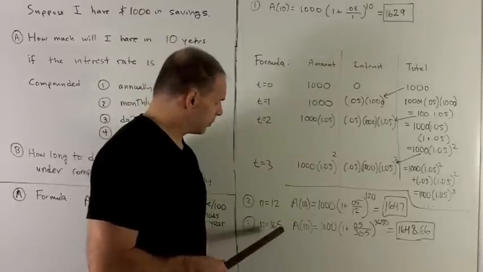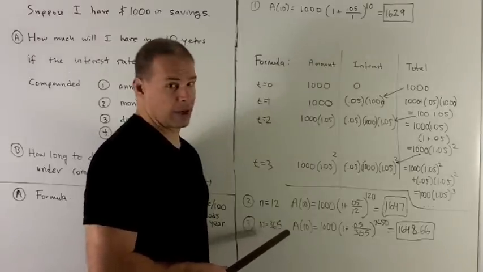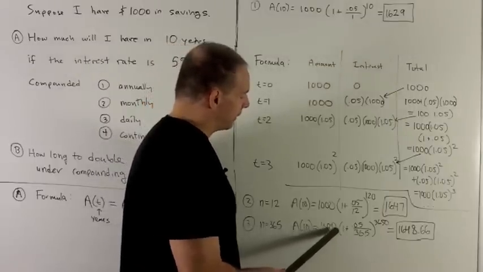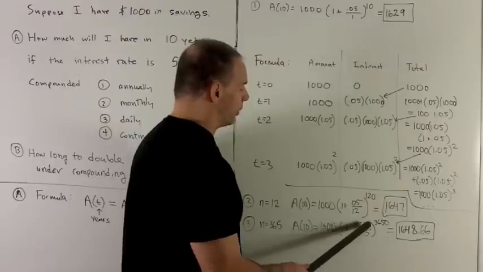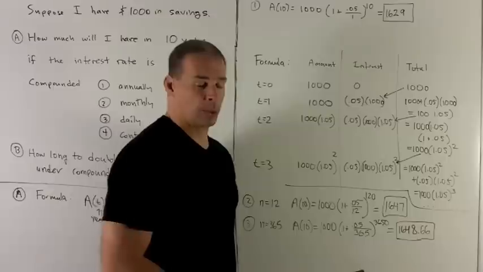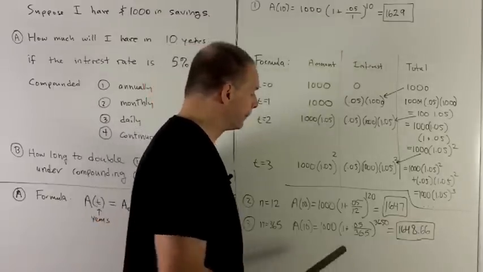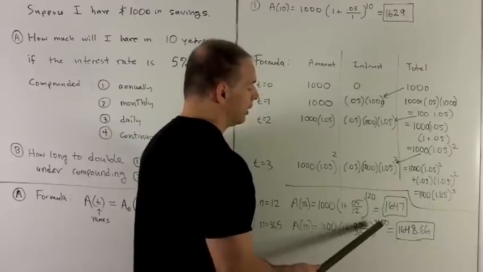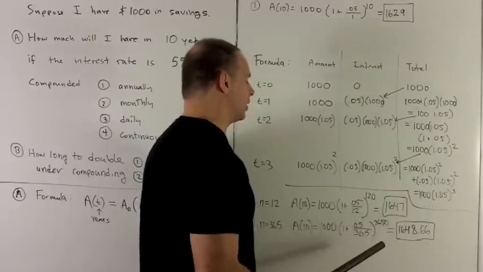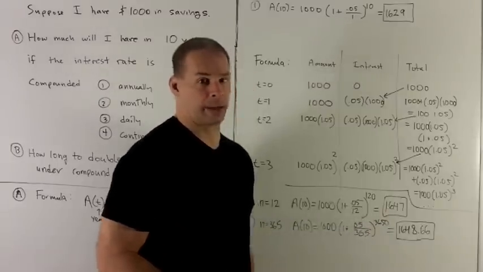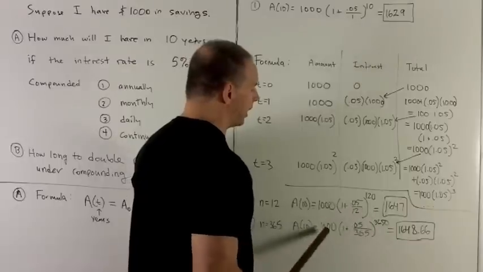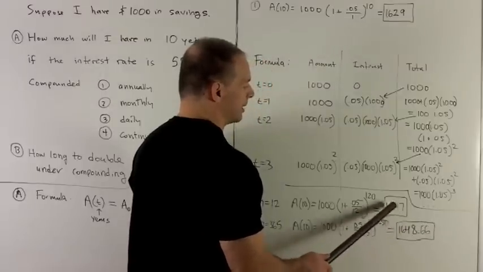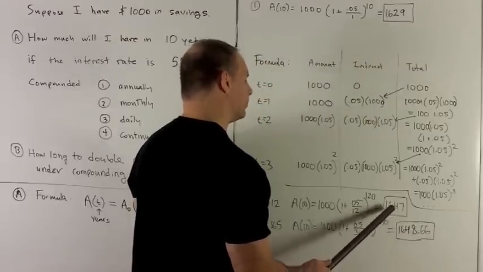I go to daily. N equals 365. A banking year would have 360, but we'll stick with 365 here. 10 years, we have 1,000 for our initial amount. I have 0.05 divided by my 365, which is my N. We're going to compound 365 times a year. The number of times we're going to compound total is going to be 365 times a year times 10 years, so 3,650 total compounding periods. I put this in my calculator, I get 1648.66. And we notice we made some more money over compounding monthly, but it's not much more.